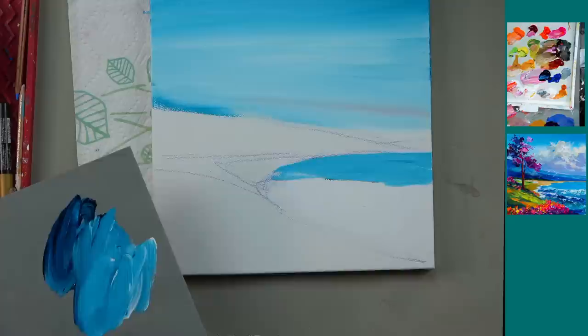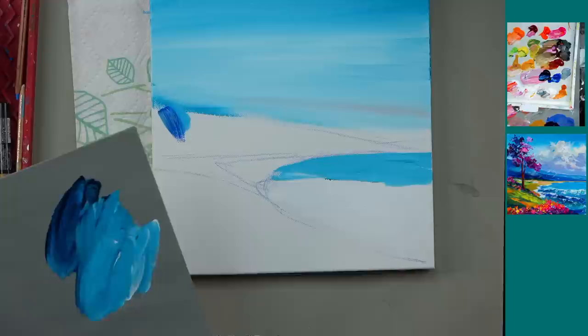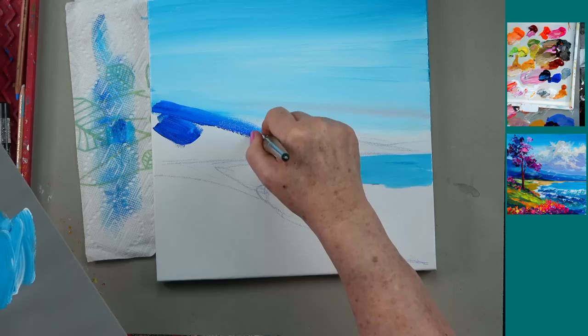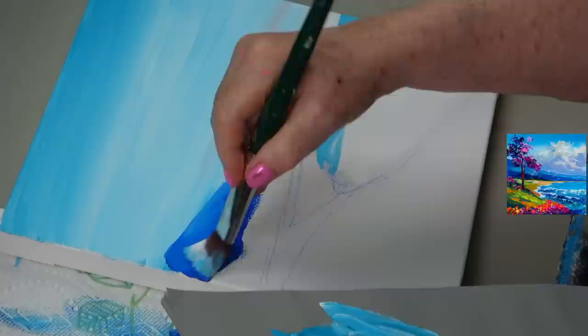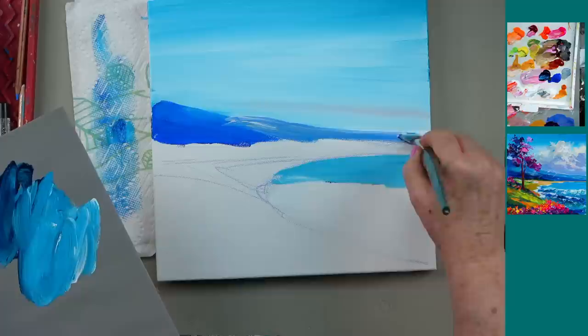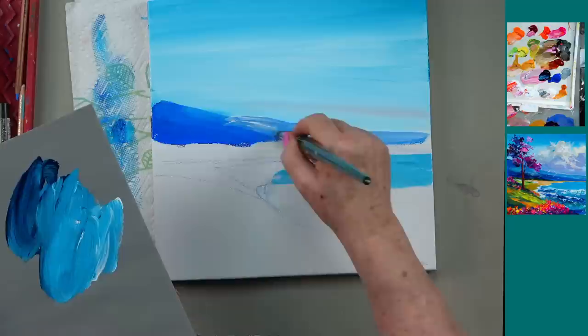I want some ultramarine blue, and I want to take it right here like this, and I'll wipe most of the paint off my brush, and then I'll just take ultramarine blue and come up here like this, and I'm going to paint this dark blue. Let's see. Let's take a little bit of white paint now, and just as we come on down, we'll just do this. Right, like that. So I'm going into titanium white and coming on up here like that.